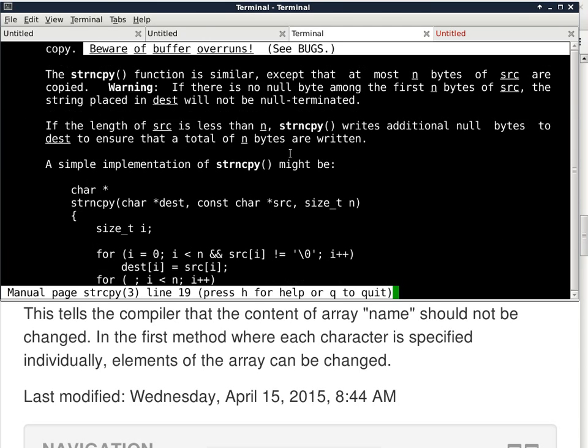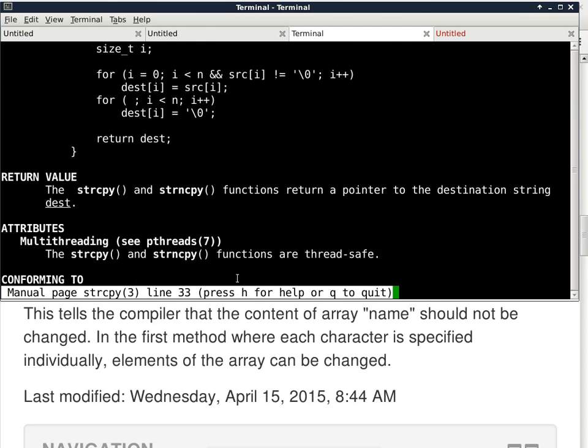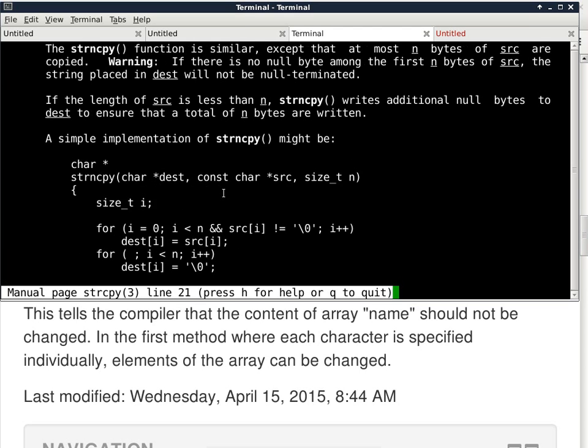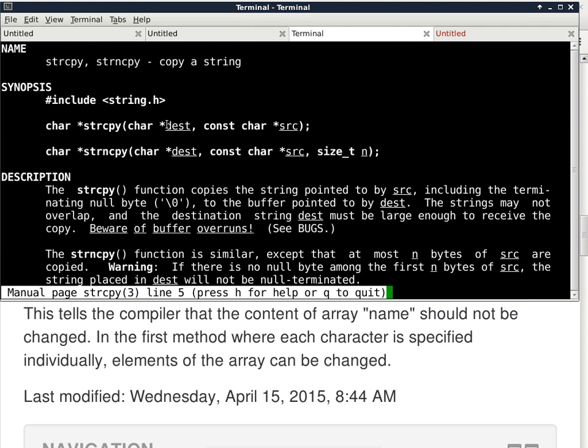When you go to the return value part, down here, it says the string copy and string n copy functions return a pointer to the destination string dest. In other words, whatever you pass as the first parameter is the return value of string copy, which doesn't seem to be very useful. I'm just copying from one string to another, so why do I want string copy to return the pointer to the destination? Well, as I said a little bit earlier, this allows you to stack string function calls one on top of the other.